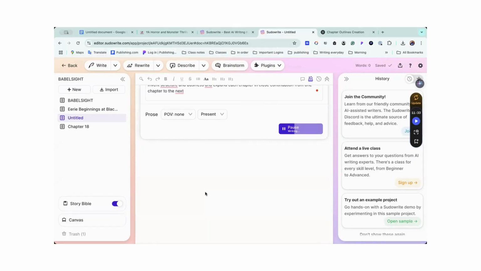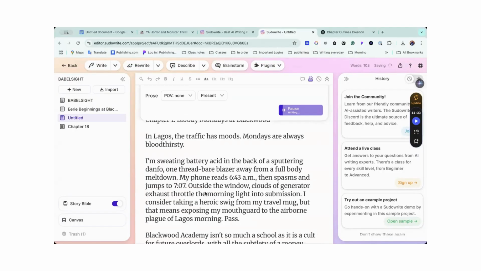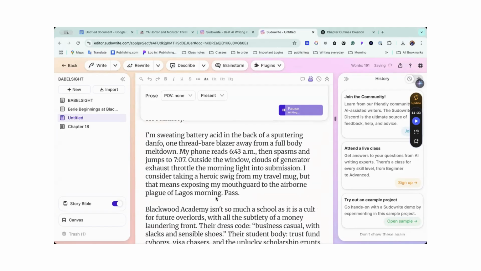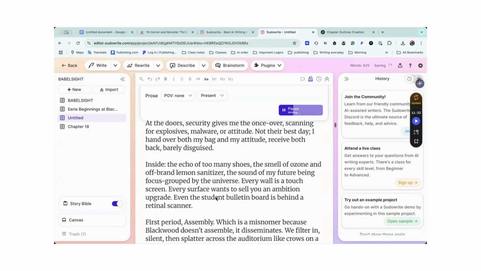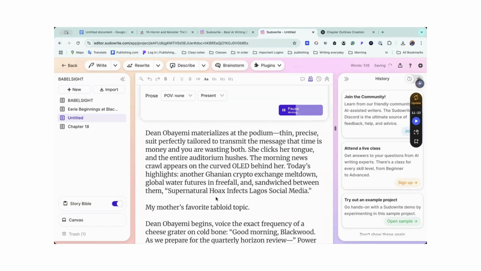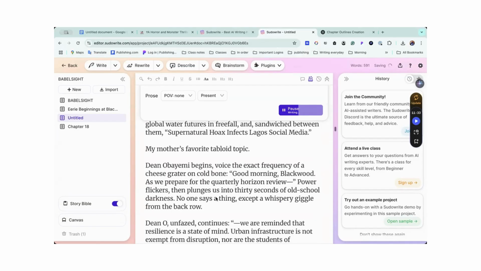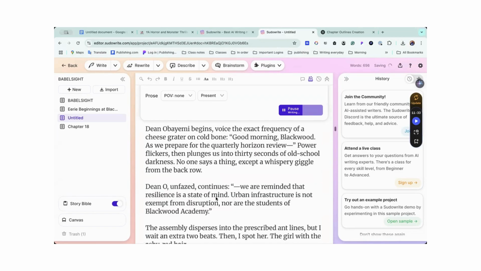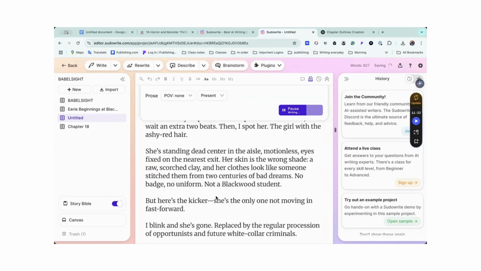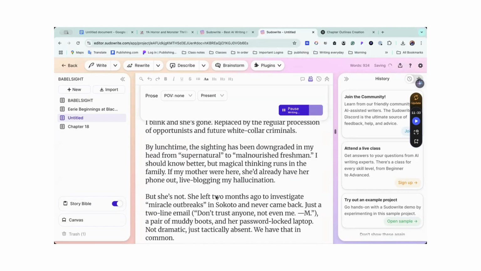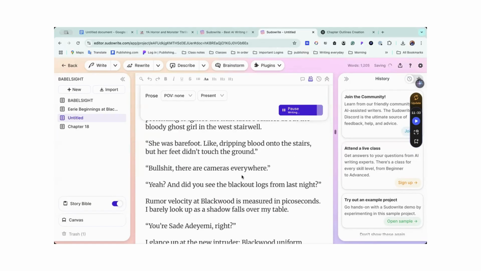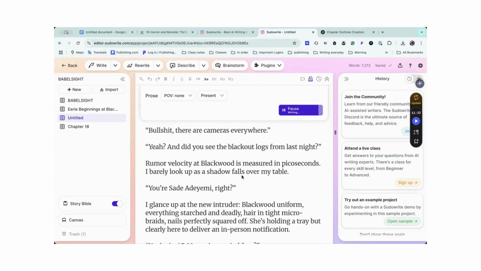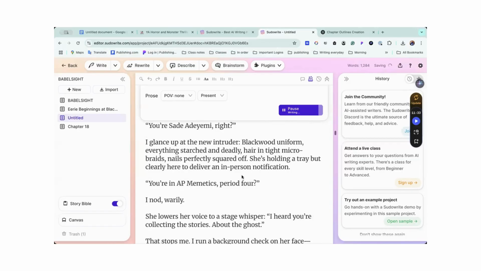Real time. Chapter 1, just giving us all the information we asked about location and time. My mother's favorite tabloid topic, Dean O. So the first one is posed on the POV of, we have the Blackwood uniform.